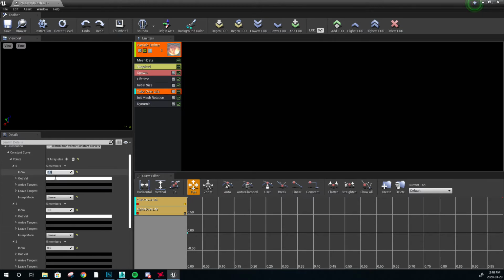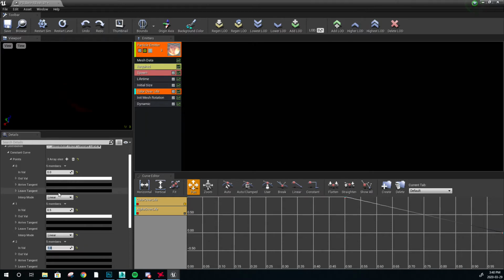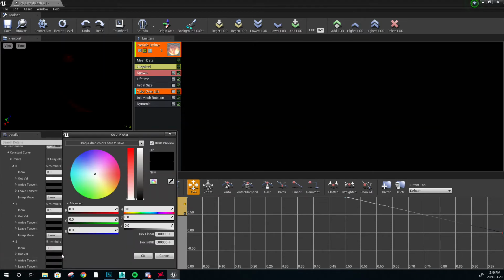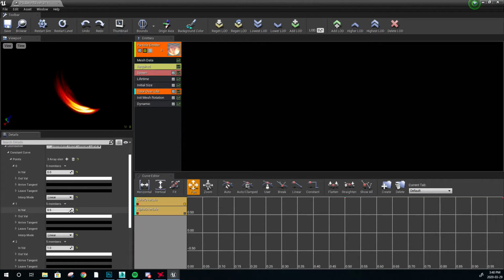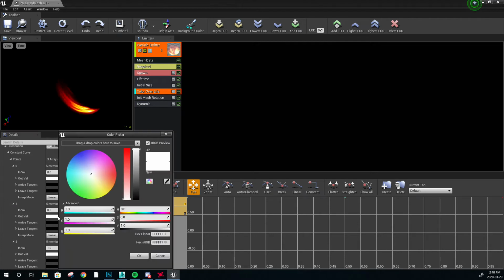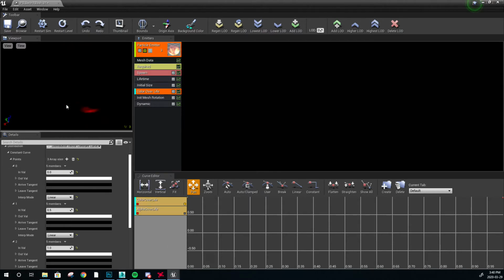Right now it goes from 0 to 1 to 0. We want 0.5 so that we have a key at 0.5 over here, and 1 so that we have 1 key at the end over there. And we want the color to be at least at 1, but at the middle, what if we tried something like 20? There you go. You get this very shiny effect.